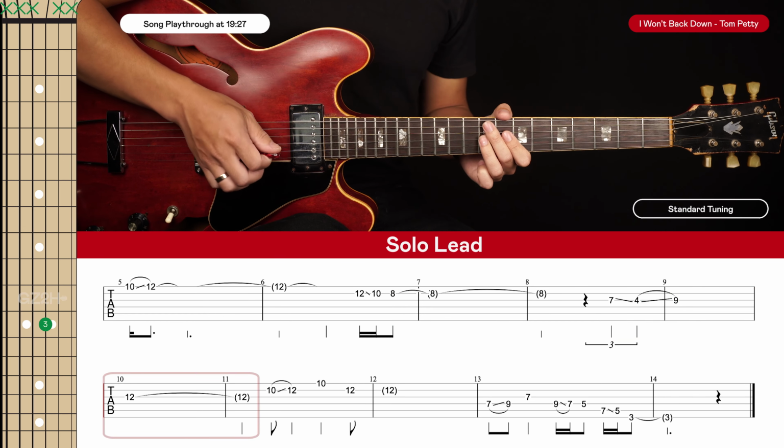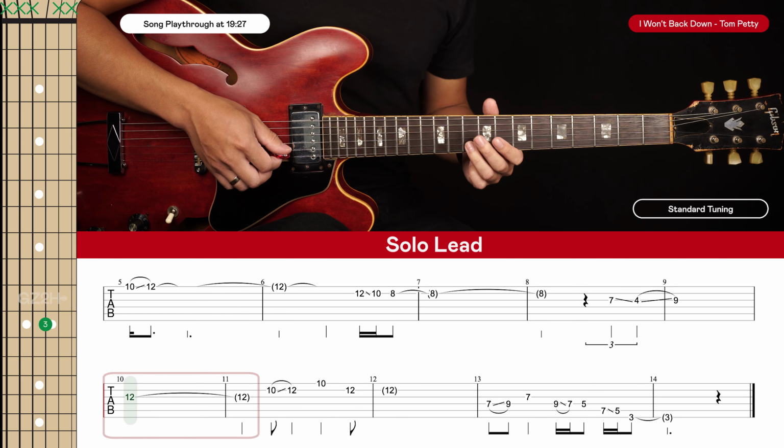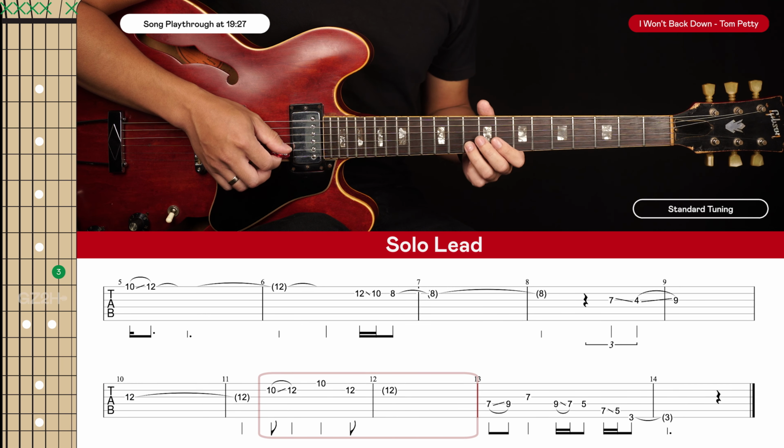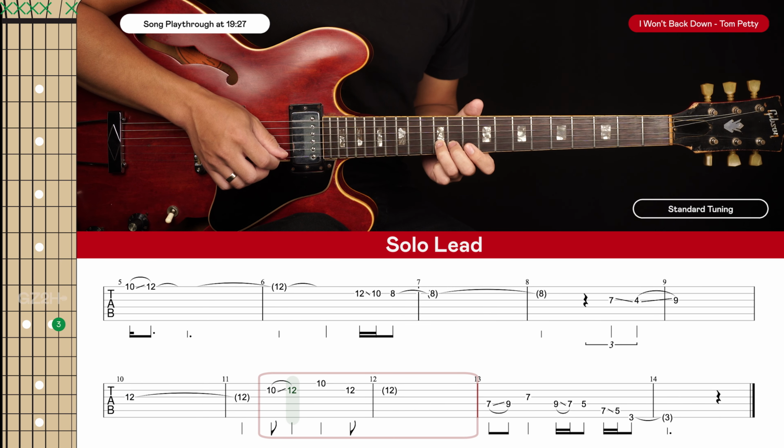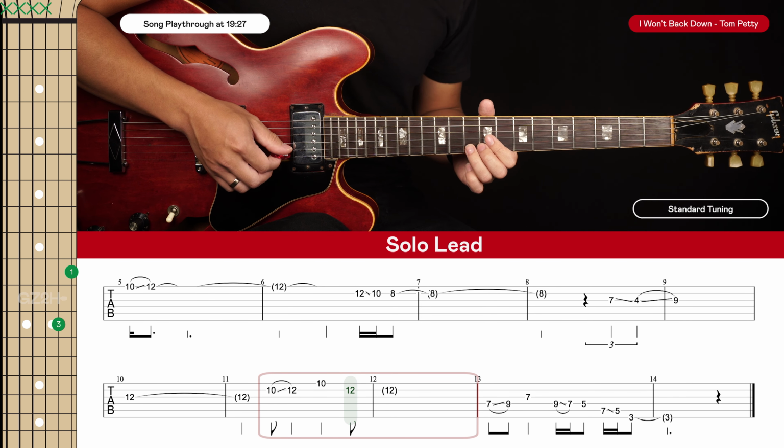Now for the second line of tab, we're gonna go to the 12th fret of the third string, hit that, hold that out for a bit. And then for our next lick, we'll go to the 10th fret of the second string, hit that and slide up to 12th. And then with our index finger, hit the 10th fret of the first string, and then back to the 12th fret of the second string. So this lick.